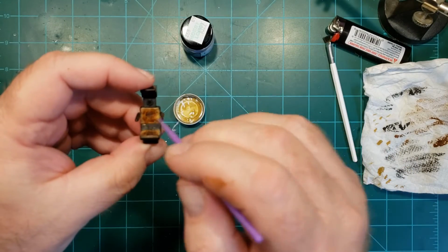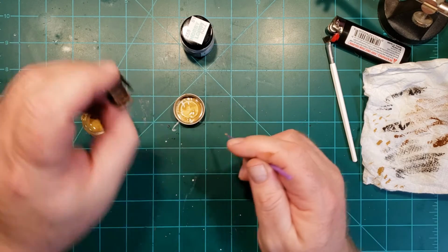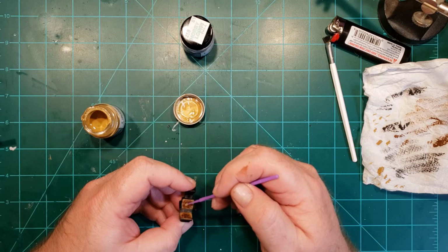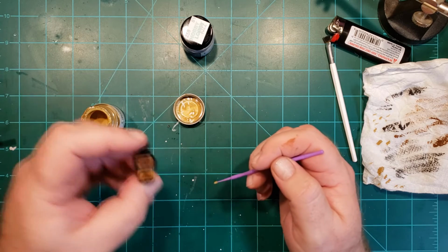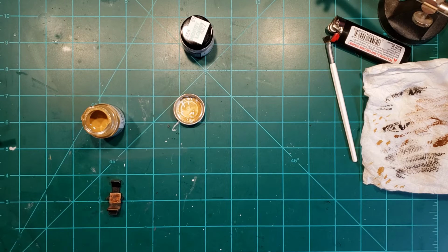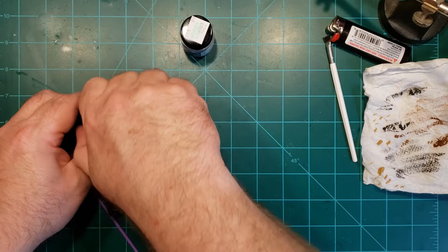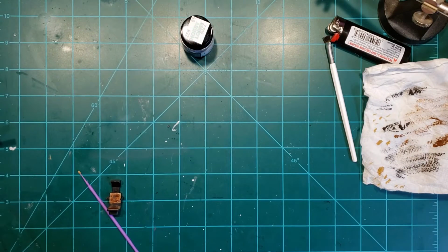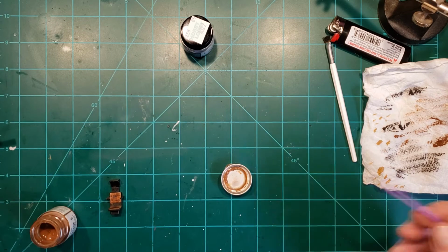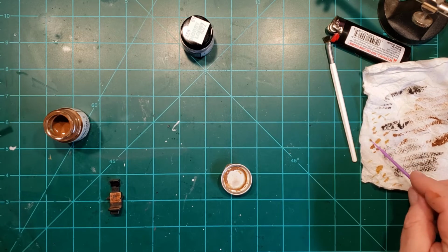You can see where I took the black and went across there. I don't know the best way to fix that up, but it's going to be kind of at an angle, and so I don't think it's going to be that noticeable. Just trying to use a little bit of this to blend it away. We could probably come back in with our darker gray and do the same thing. Or darker brown, sorry. And I'm just going to use the same brush because such a little amount is on there that I don't think it's going to be that big of a deal.